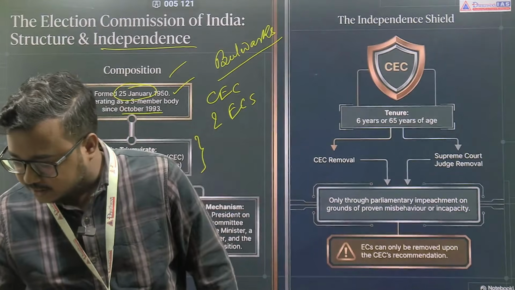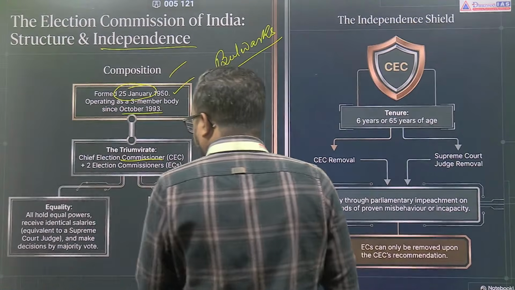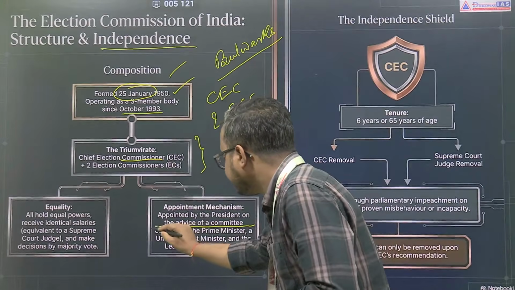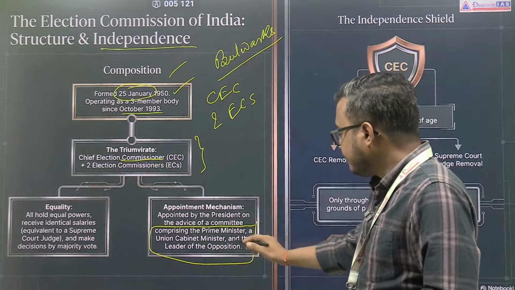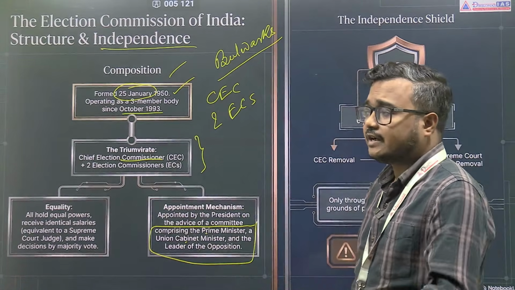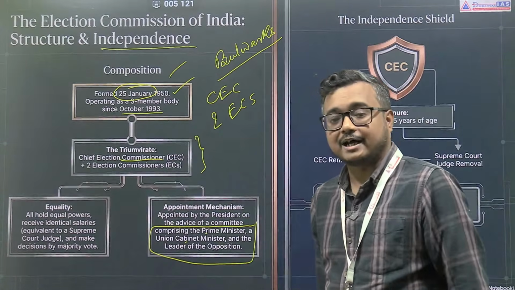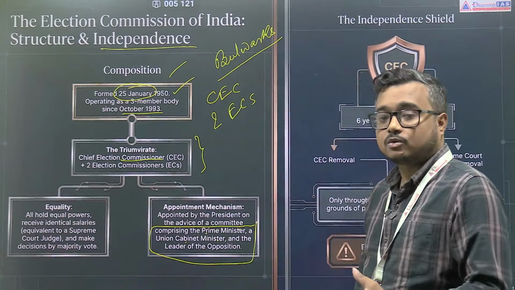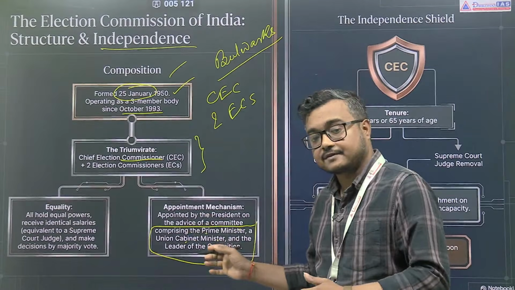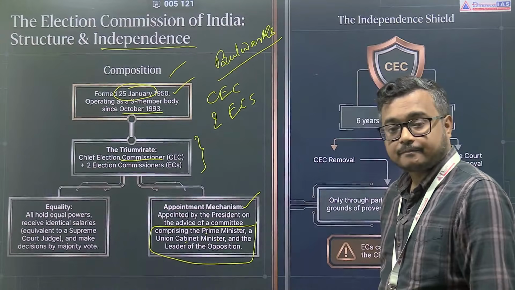Fine, we are actually in the CEC topic only, the Chief Election Commissioner topic only. Right. Now, this Chief Election Commissioner, this is the part that I'm talking about. The selection committee will comprise the Prime Minister, Union Cabinet Minister, and the leader of the opposition. So definitely there's a chance of having a bit of bias, because both of them will belong to the same political ideology, and that's why there was a little bit of controversy regarding this. But finally, they will recommend a person who will be appointed by the President, right?